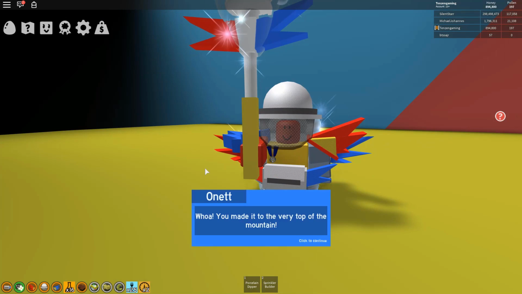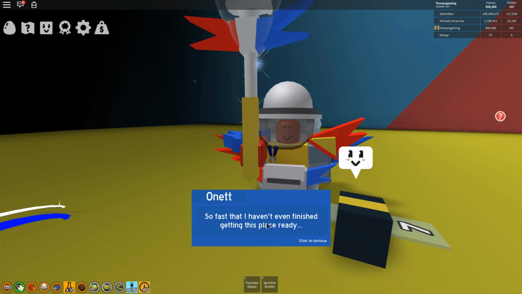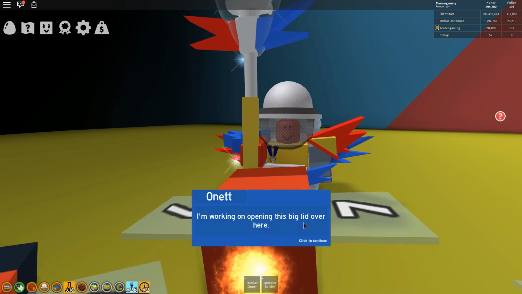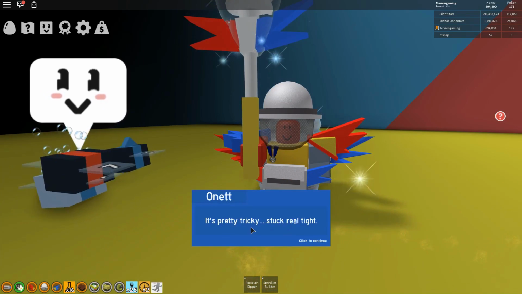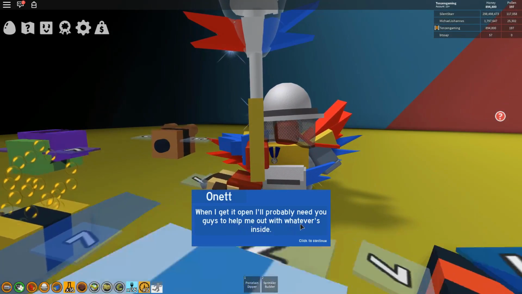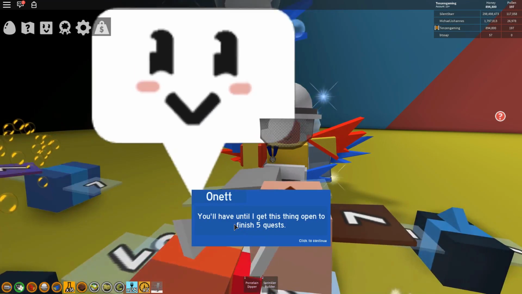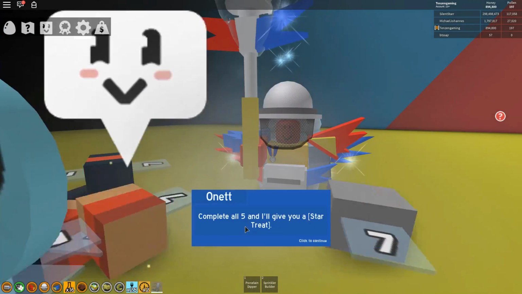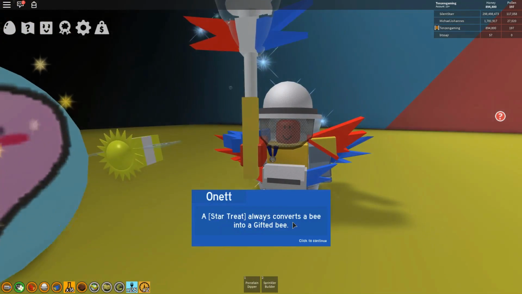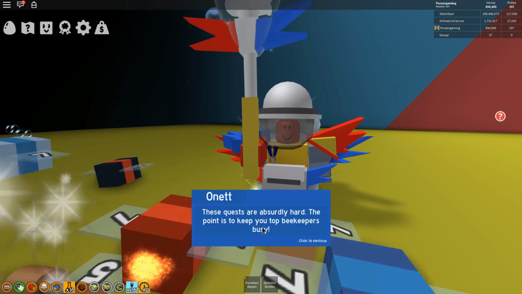On it. So, well, you made it to the very top of the mountain. That was a lot faster than I expected, so fast that I haven't even finished getting this place ready. Okay, I'm working on opening this big lid over here. It's pretty tricky, stuck real tight. When I get it open, I'll probably need you guys to help me out with whatever's inside. Until then, I guess I can put you and your bees to the test. You have until I get this open to finish 5 quests. Complete all 5 and I'll give you a star treat. A star treat always converts a bee into a gifted bee. As a matter of fact, they're the only way to obtain gifted event bees.